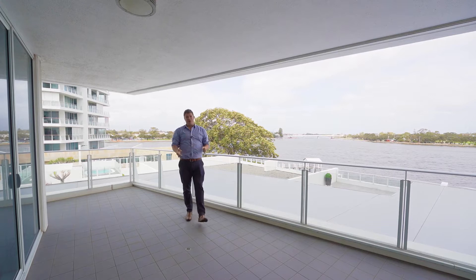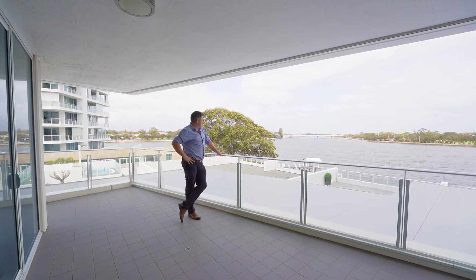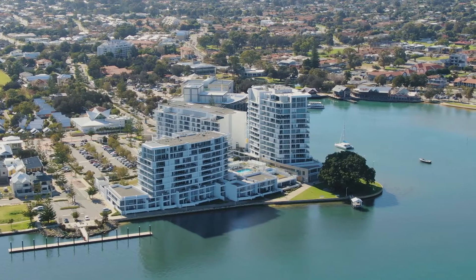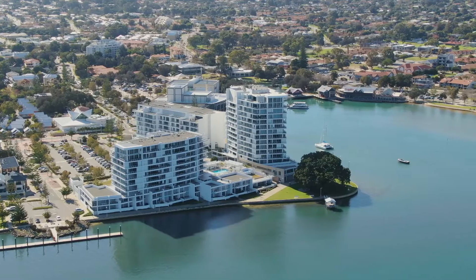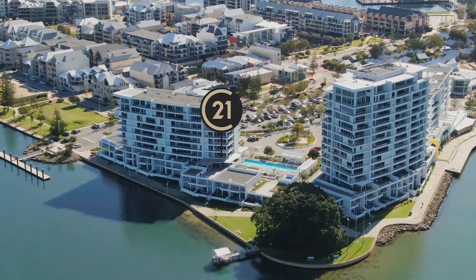Hi, I'm John Phillips from Scene321, and with this video I'm gonna do it all from this balcony. Why would you do it anywhere else? This is apartment 4015 Marco Polo Drive. We're in the Seapoint building at the Point Peninsula Complex. Everyone knows where it is — it's got the most famous street in the world right there.